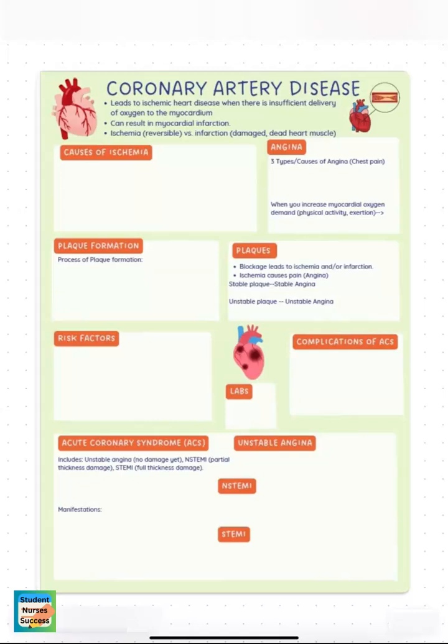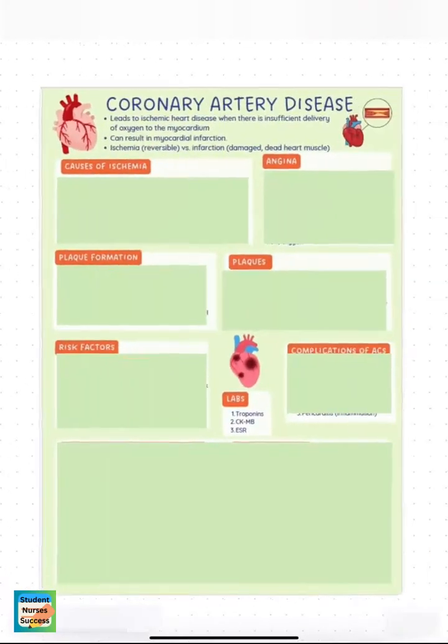Today we're going to cover coronary artery disease. Coronary artery disease will lead to the development of myocardial infarction or acute coronary syndrome. So it's an important topic for us to cover. When we're talking about coronary artery disease, we're really talking about insufficient delivery of oxygen to the myocardium, or the heart muscle itself. Coronary artery disease is basically clogged up arteries from plaque and cholesterol, or if a thrombosis or a clot forms in the coronary artery, what happens is there's decreased blood flow to the myocardium.